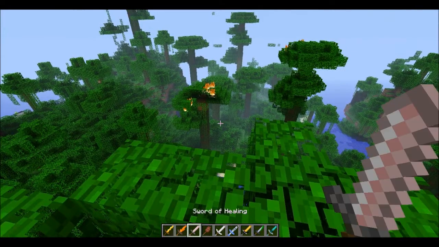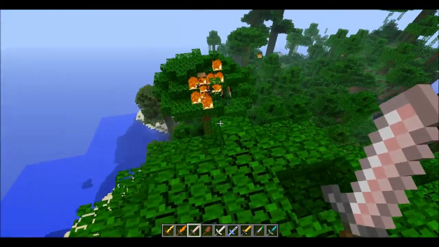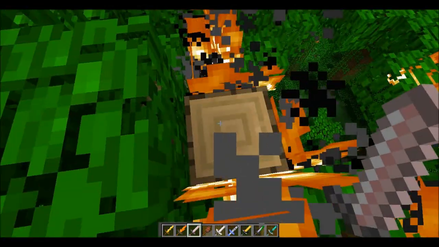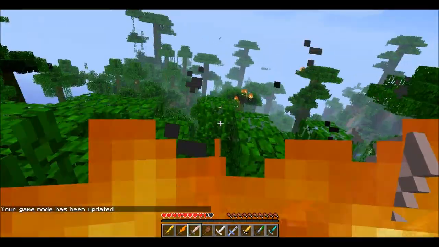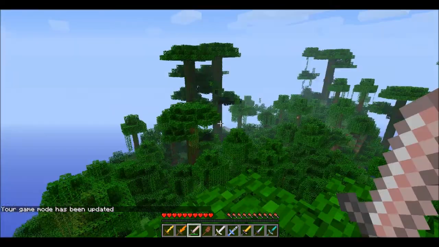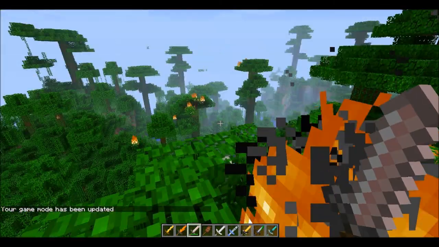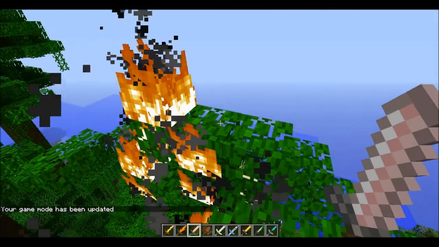So yeah, the next sword is the Sword of Healing. Basically what happens is if I change my game mode to game mode 0, and I catch myself on fire, I can right click and it will heal half a heart each time. And the only thing about these swords is they have a really, really small durability for most of them. So you just have to be careful when you use them.